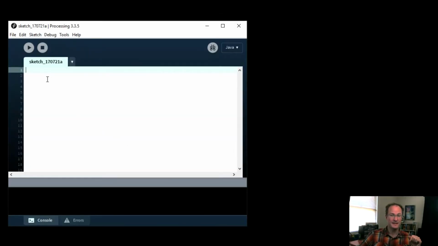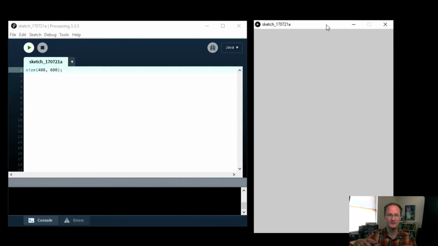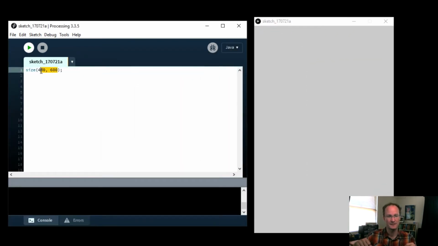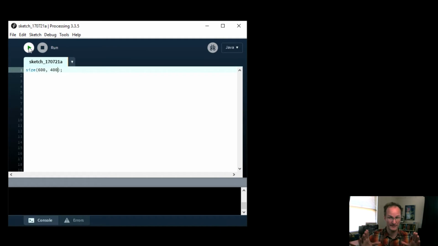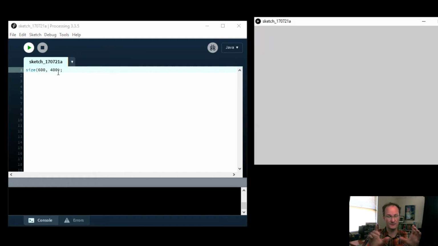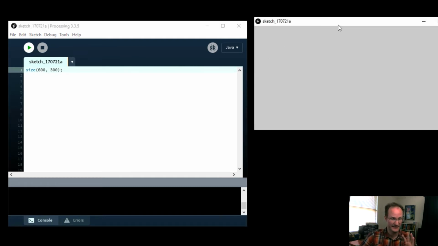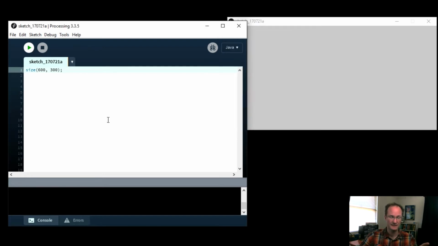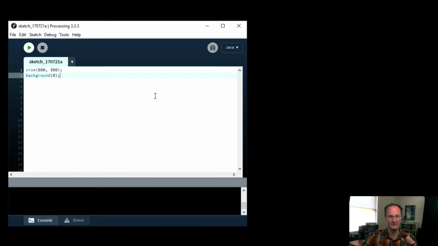All right, the first command we're going to use is the command size. You can see me here just experimenting with different pixel values for the size of the canvas. And these numbers are a number of pixels. It may look different on your screen depending on the size or the resolution of your monitor. Now you see that the first number is the width and the second number is the height, and so I've just made it a little bit wider and not as tall. Also remember that anytime you make a change to your sketch, you have to hit play and it reruns it for you. And just as a heads up, if you ever see it locking up your computer, you just hit that square, the stop button right next to it.